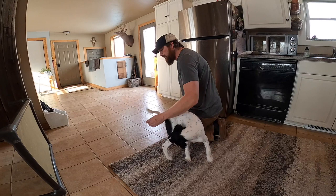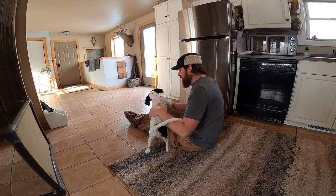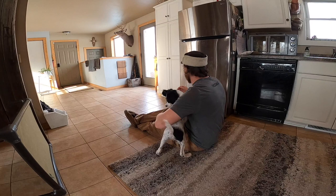Recall is so important. We ran through some hurdles with her with recall, and she didn't want to come to me for a little spell there. She saw how easily she came in from outside. I went through about a two week window where I couldn't get her inside. It was frustrating to the point where we had to put a lead on her to walk her out to go to the bathroom, because it saved me 20 minutes of trying to convince her to come back in the house. Let me reach up here.